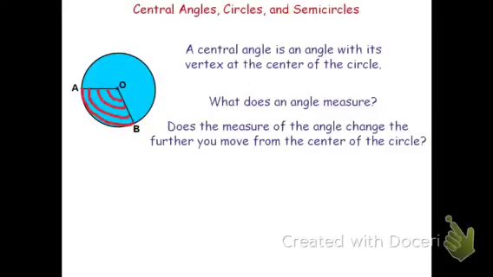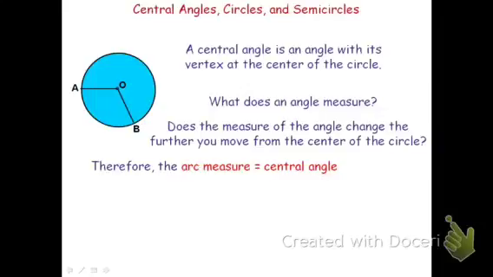Now that part of the circle is arc AB. And looking at the picture, I can see that the measure of arc AB would be the same as whatever the measure of the angle is. Therefore, this leads us to a justification. I can say that the arc measure, the measure of arc AB, would equal the central angle, whatever the measure of angle AOB is. And we'll use this in the next couple problems when we solve them. So let's take a look at some examples of how you might use arc measure equals central angle.